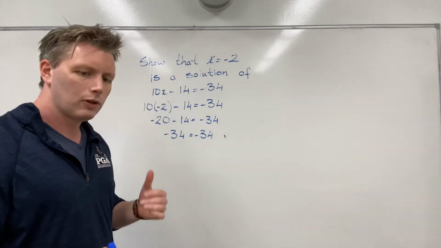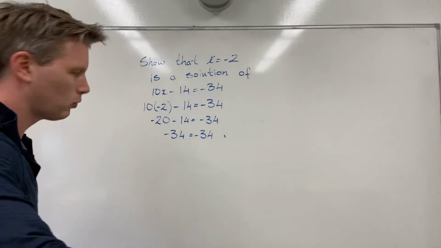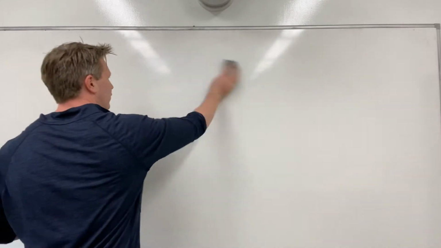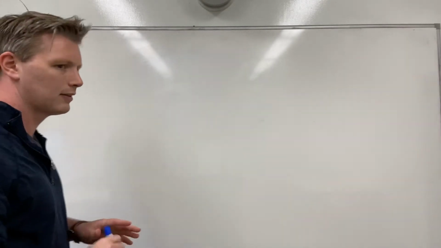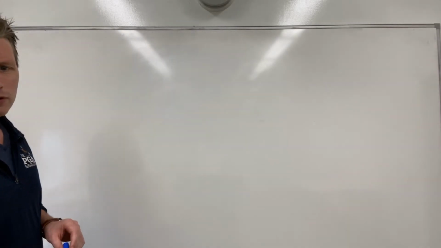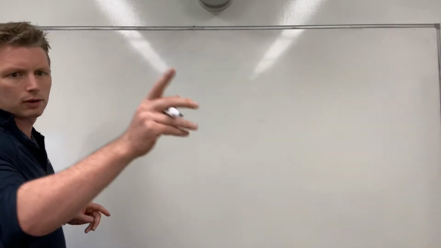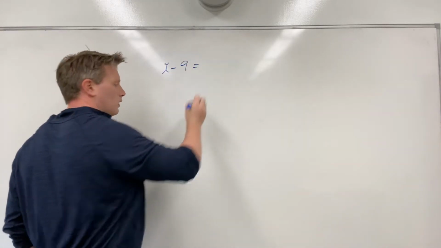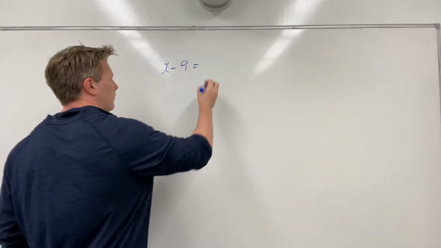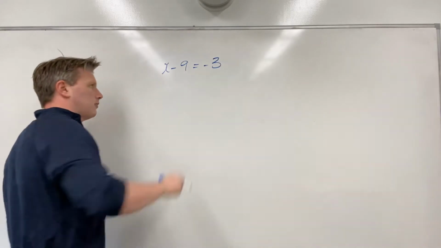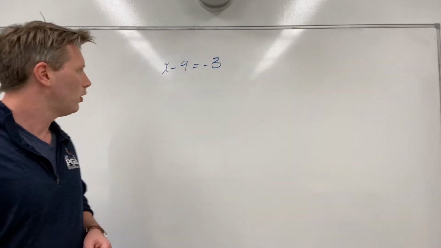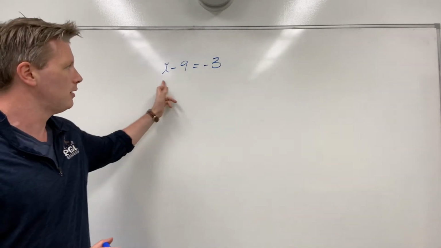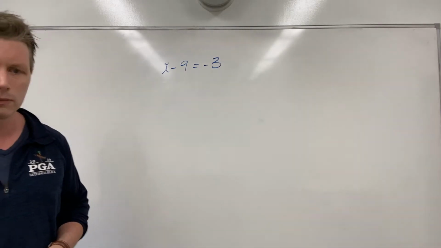All right, so let's try something a little different. Let's try an equation where we're not told what to input for x. Can we find the solution? Can we find the value of x that makes the equation true? So the first problem I'm going to try is x minus 9 equals minus 3. x minus 9 equals minus 3. So what value for x will make this statement, this equation, true? That's what we want to do.